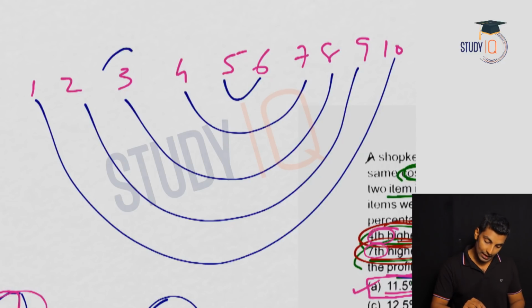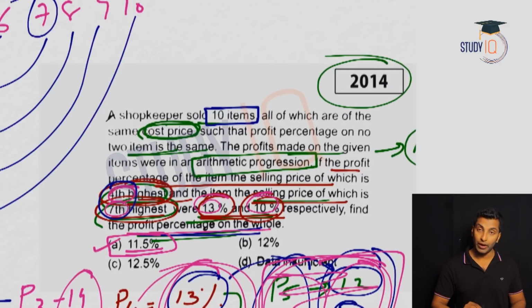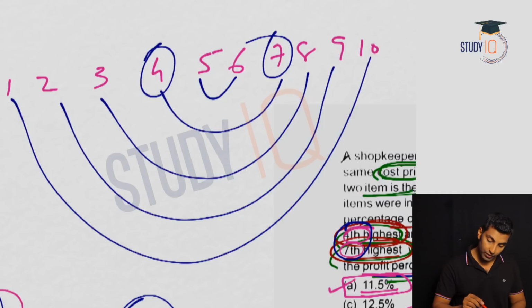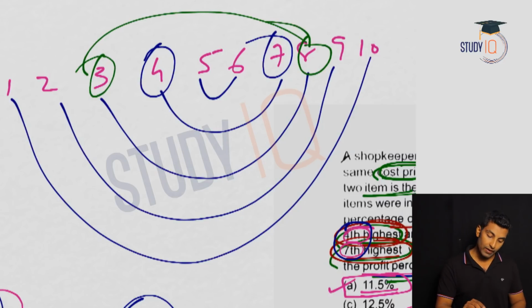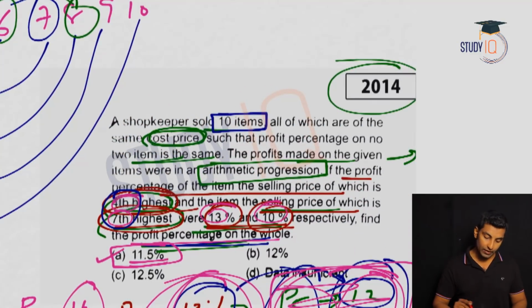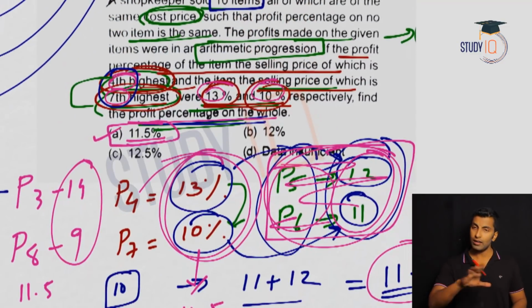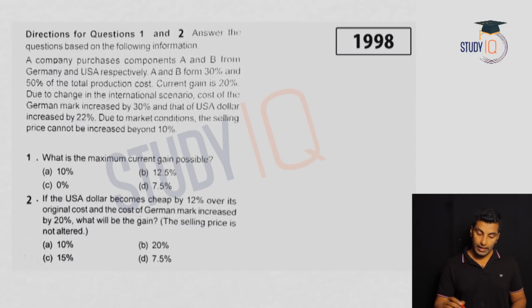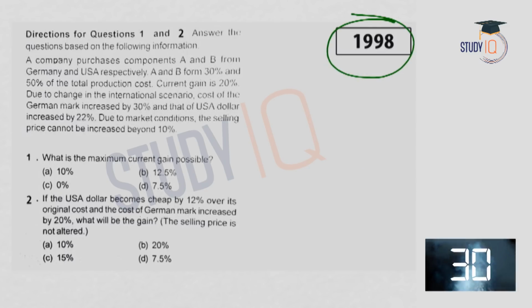So the moment you understood that, 4 and 7, here also 4 and 7 is given. Now instead of 4 and 7, if they are giving 8 and 3, still take the simple average. But if they are giving 8 and 4, then you need to find 5 and 6 to get the answer. But here 3 and 7 is given, 4 and 7 is given, so just take the average directly. Or like this also you can do, find the middle term, take the average. Or you can find all the terms, or the first term and last term at least, then take the sum, then take the average. All these are methods. Okay, take a minute and solve this question, 98 question.